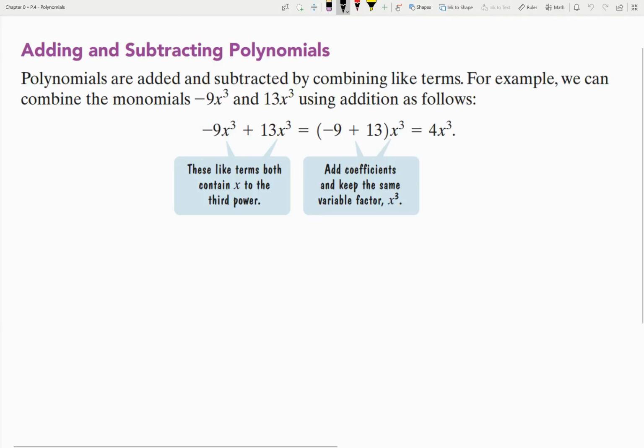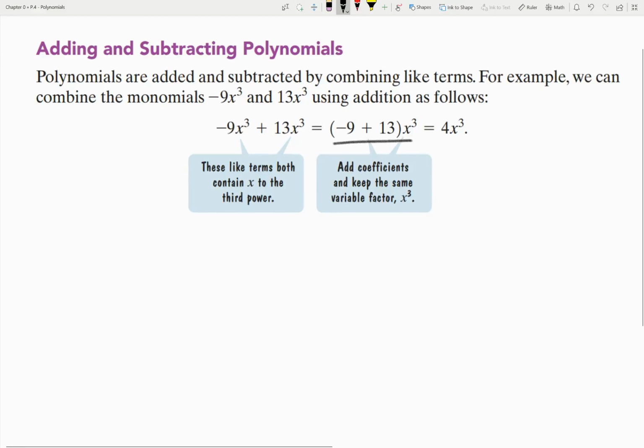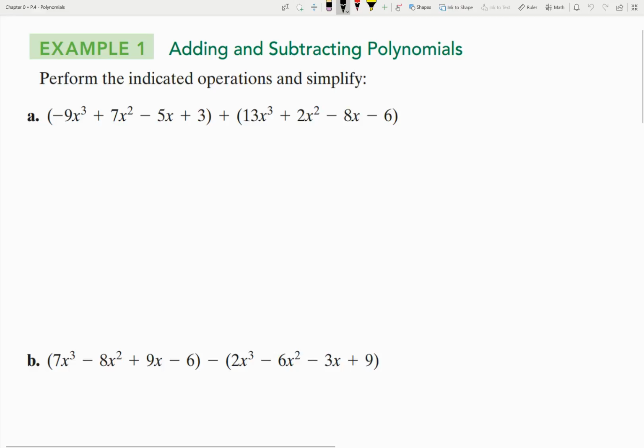So what can we do with polynomials now that we know how they are described and some of the vocabulary that goes with them? Well, first we're going to add and subtract. It's very simple to add and subtract polynomials. They're just combined by adding and subtracting the like terms. For example, 2 monomials, both with x to the third power, you can just use the distributive property and put the coefficients together. And usually we omit this step and we just say that we can add the 2 coefficients together.